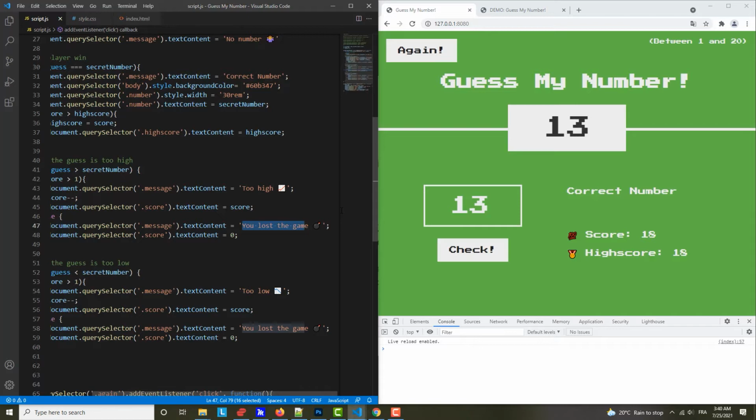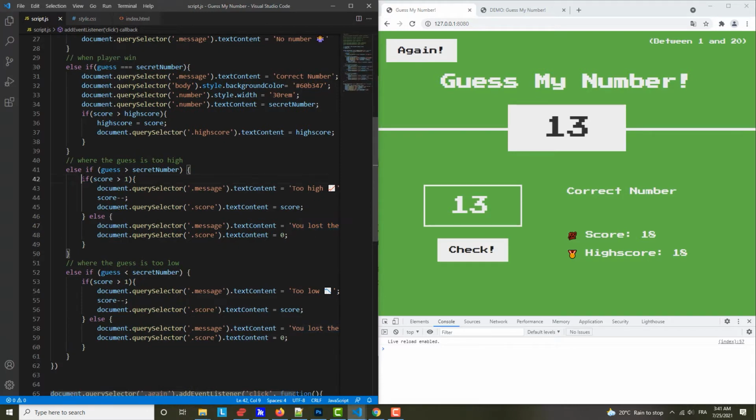So let me actually add the new else if block, and then we delete these two. So here what I will do, where guess is wrong, I write like this, and here else if guess is different, and I will delete this one. So where the guess is different from the secret number, it means where the guess is wrong. I will delete the second one, don't worry.